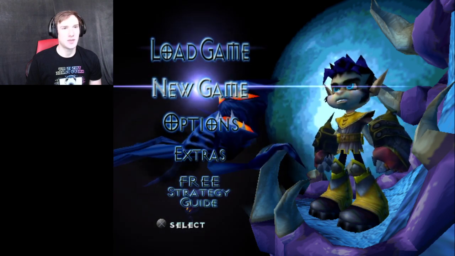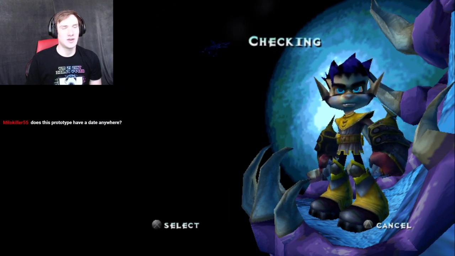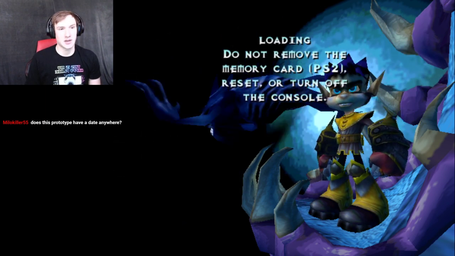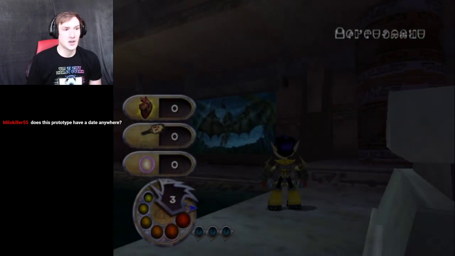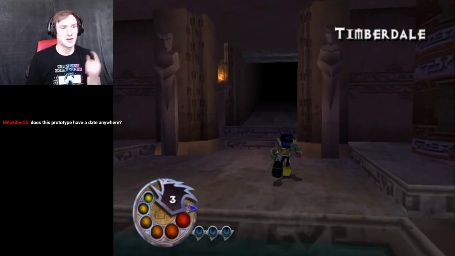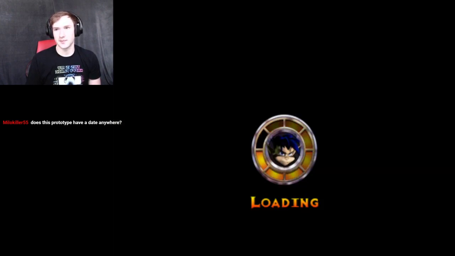Let me see if I can get us back in. I don't think it's going to work if I load this, but I'll try. Hopefully it does. Okay, it does, thank God. So it's pretty interesting they have the UI for the hearts, the jars, and the shards is different as well.